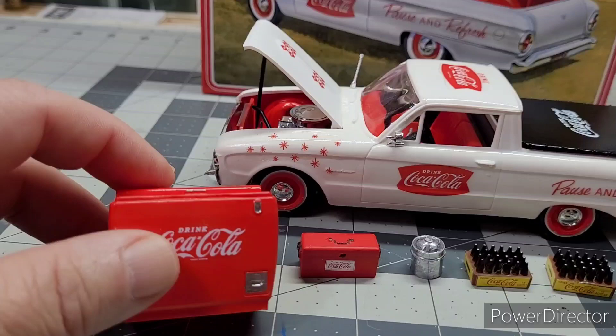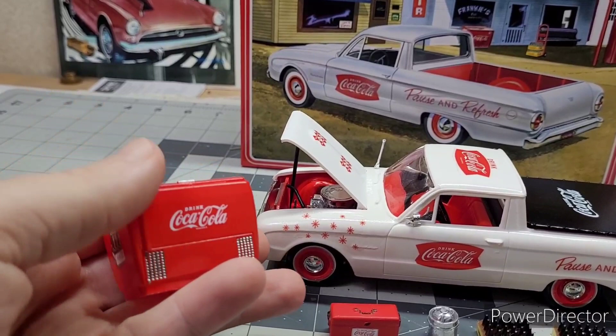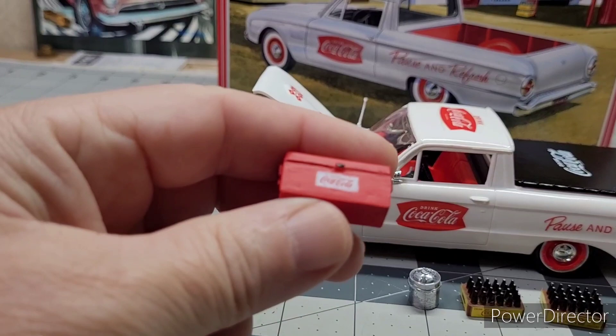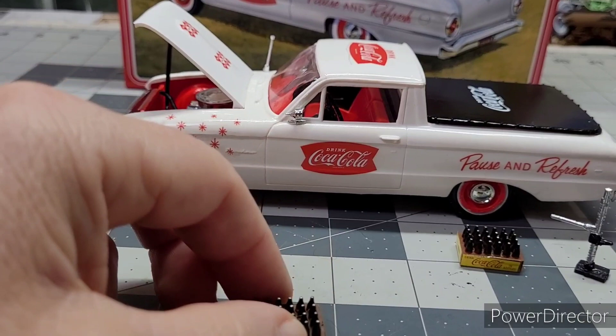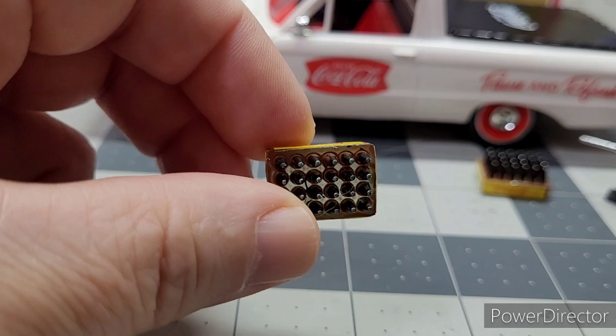Got a little freezer done — it came with a little pack, pretty cool stuff, all the accessories and everything. Then it came with a little toolbox. The little toolbox also came with a couple of these — I just did one like an old-time gas can, more of the metal style ones you saw in the first video. These things are just green. It came with little coke bottles — painted them brown like the old Coke bottles.